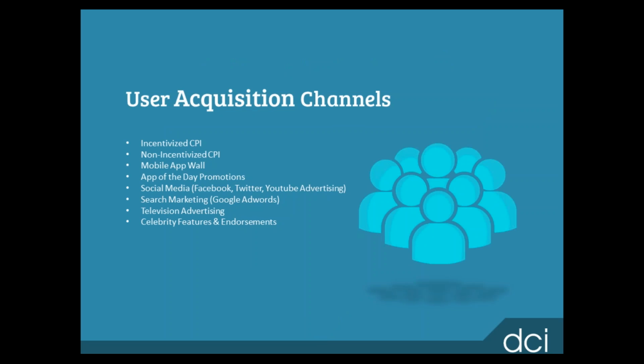And then come the user acquisition channels. What are the user acquisition channels which are used by a lot of top app marketing companies and top app developers? The first and foremost is incentivized CPI. That means incentivizing users to download your application, and the incentive can be in the form of coins, monetary benefits, or in-app purchases. They can also provide going to the next level or unlocking other levels. There are a lot of incentives provided to users for downloading other applications. We need to be sure that these incentivized installs provide you with the best possible users. The foremost problem with incentivized installs is that you may not be able to get loyal users.